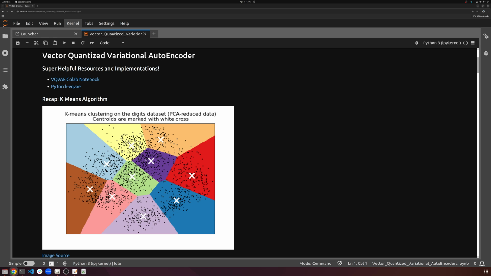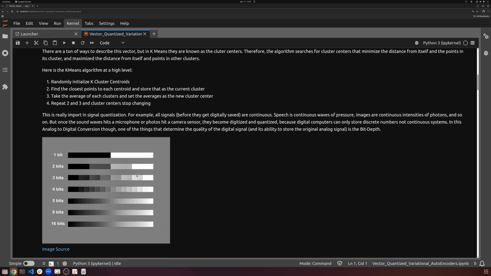Now, there are a couple of nuances to quantization. One of them is, for example, in signal processing, or if you work in audio or video, you've probably heard of bit depth. Bit depth is how much information you can actually represent. If we take a grayscale image, black to white, and you have 1 bit, you can only represent 0 or 1, which means perfectly black or perfectly white. That would obviously be a very blotchy image. You couldn't have any gradient in the transitions between the black and white portions of that image. As you increase the bit depth, you end up getting more gradient.